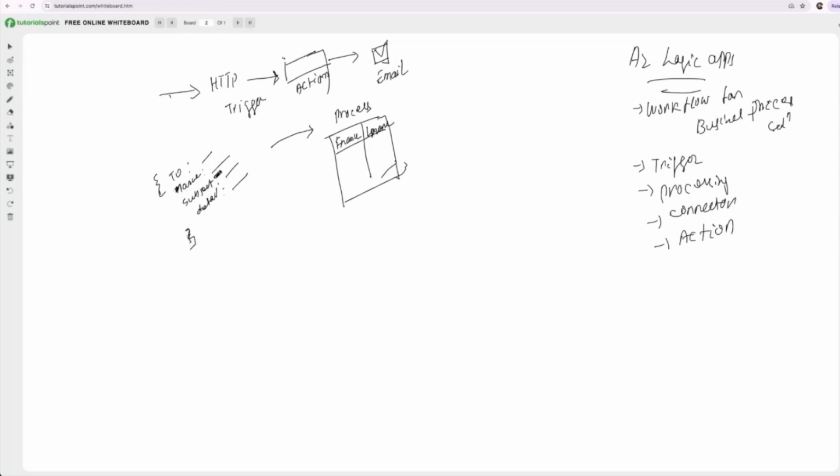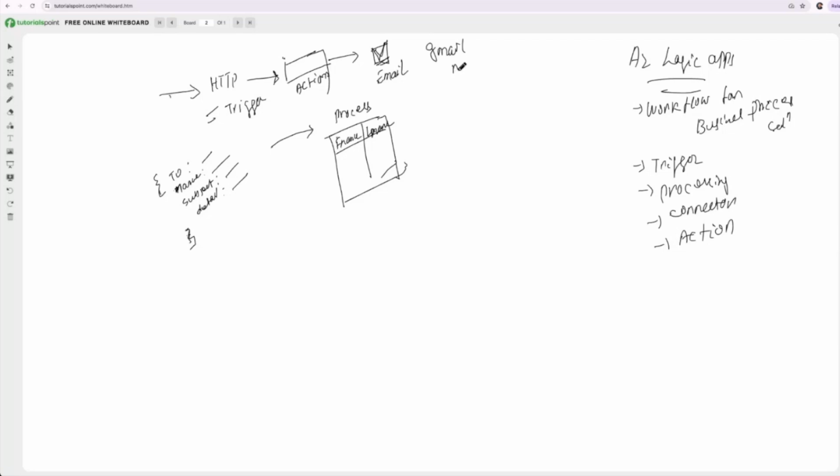One use case is where we are going to use the HTTP trigger along with an action, and the action will be an email action, which will send the message to our Gmail account, or any kind of mail.